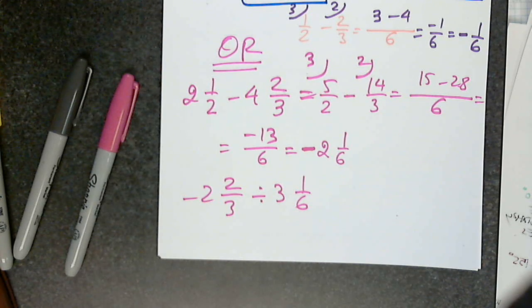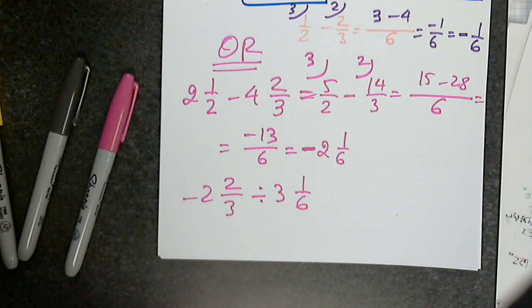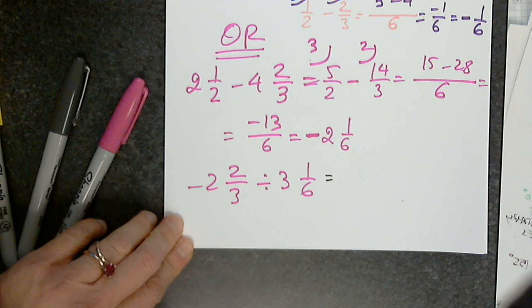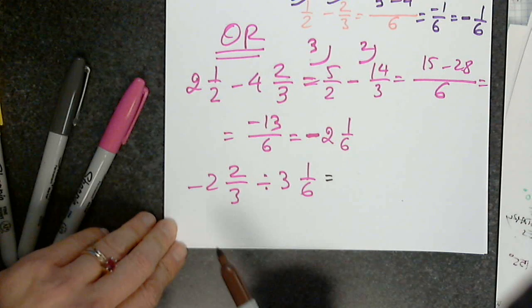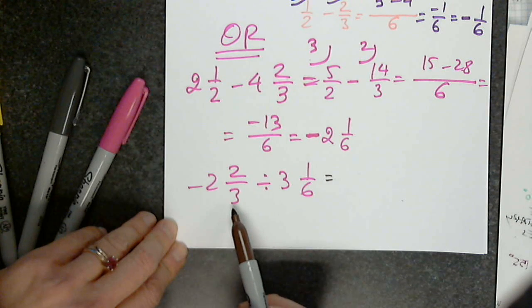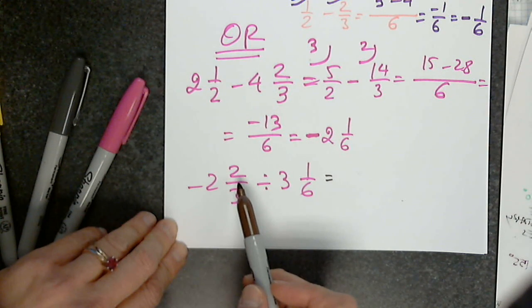So you change the division to multiplication, but you have to change this into a multiplicative inverse. You cannot just erase this into this. Once you change division to multiplication, you have to flip. And you always simplify before you multiply. Okay, so I think we are ready now to work on this. One question was very good. I would have probably never thought of saying that. Chris had this question. He said: do I multiply negative 2 by 3 and then add 2? Because negative 2 times 3 will be negative 6. Negative 6 plus 2 will be negative 4.